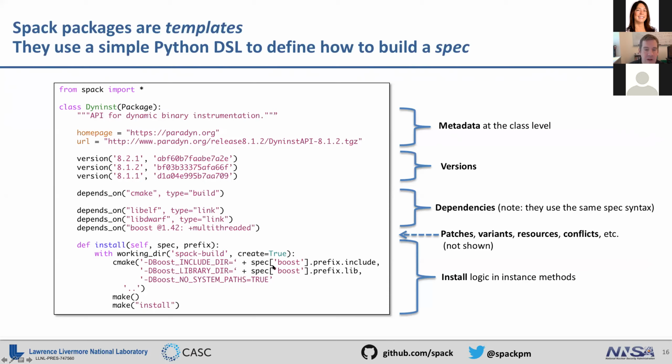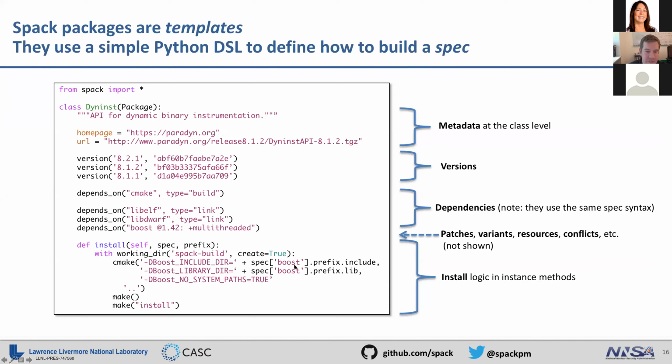And the other thing here is that you are passed the spec of all of your dependencies in your own package. Like I said, these are templated. So essentially, when Spack constructs a dependency graph for the thing that you're going to build, it passes that in via this spec variable. And you can query that and say, okay, I need to depend on Boost. Where's that installed?